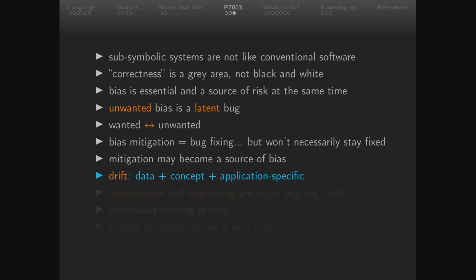And really what's behind all of that is the notion of drift. There are two well-known sources of drift. One is data drift, and the other is concept drift. Data drift means that the data you're feeding into the system no longer has the same profile as the data you trained the system with. So it starts producing outputs that are less aligned to what was originally intended. Concept drift is similar, but it's rooted in the model itself, a general decline in performance over time. But we can also have application-specific drift, where things just happen because of the nature of the context of use.